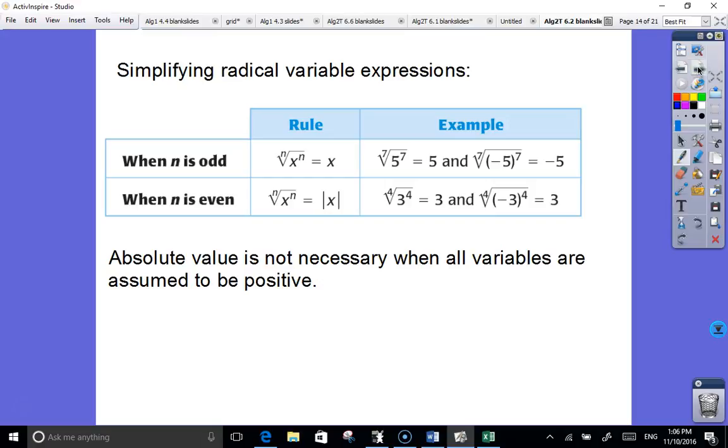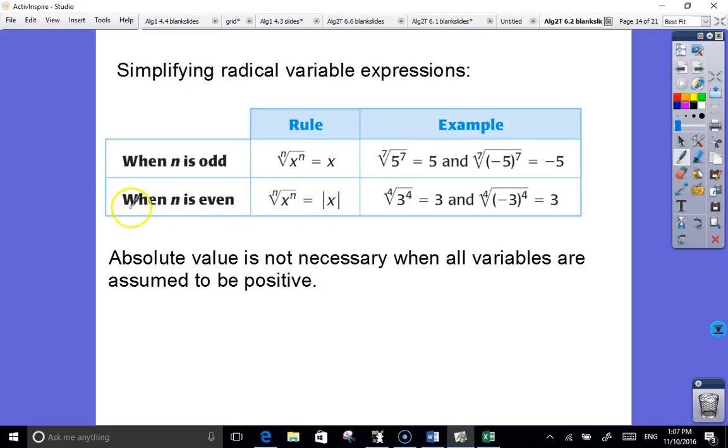Now that we get into where we've got variables inside, again, this is one thing that I didn't see in the book where they kind of bring this out, but we assume that even radicals are positive. We're not doing the plus and the minus anymore. And since the thing that we might be pulling outside of the radical now is a variable, you know, variables can have all kinds of values in there. They could be plus, they could be minus. So to make sure that it's not a minus, we have to use absolute value symbols.